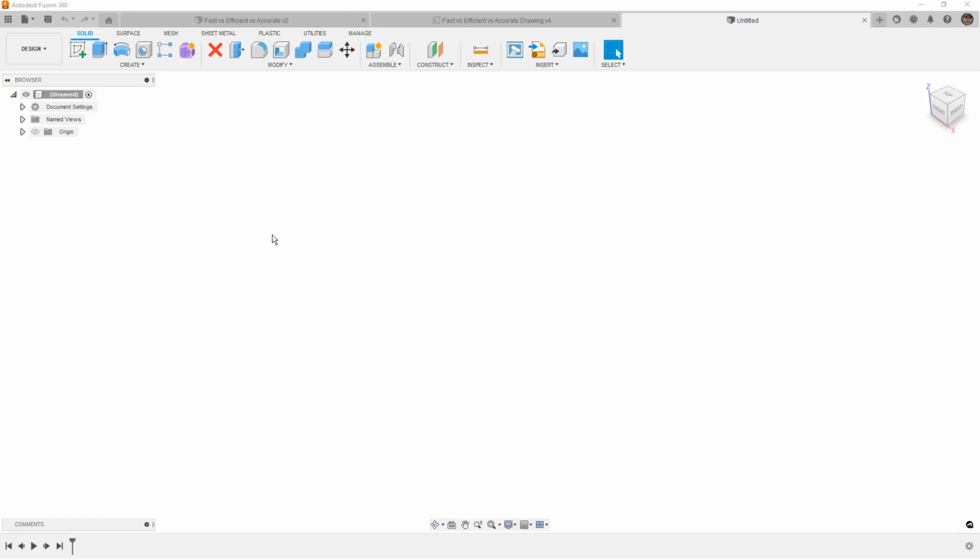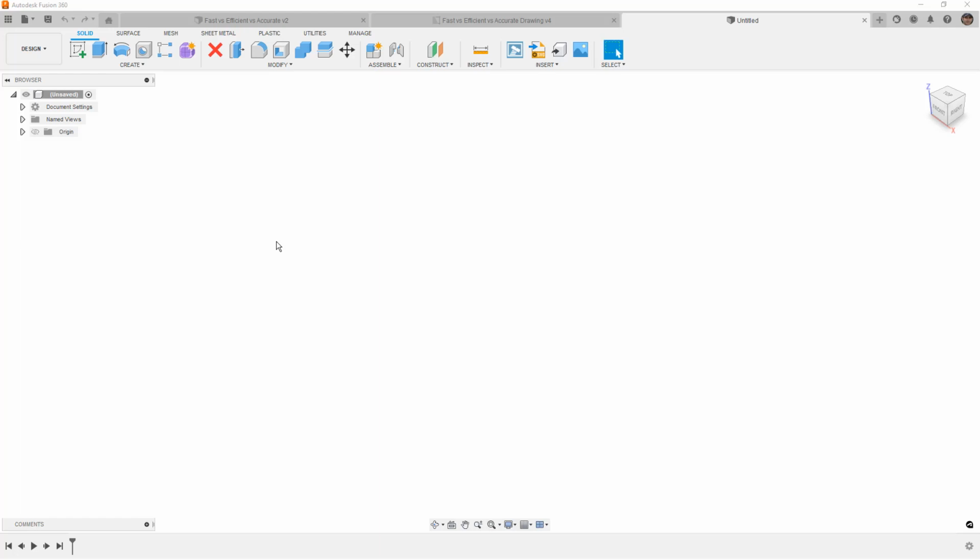accurate as possible. Now, it's not out of the ordinary to have this fast modeling approach be accurate, but it will certainly not be efficient in terms of the parametric update of the design itself. Now, when we're talking about accuracy, again, this approach I typically will use for concepts only. I won't go through this modeling approach if I have a clear end goal in sight and I know how I want the thing to be built.